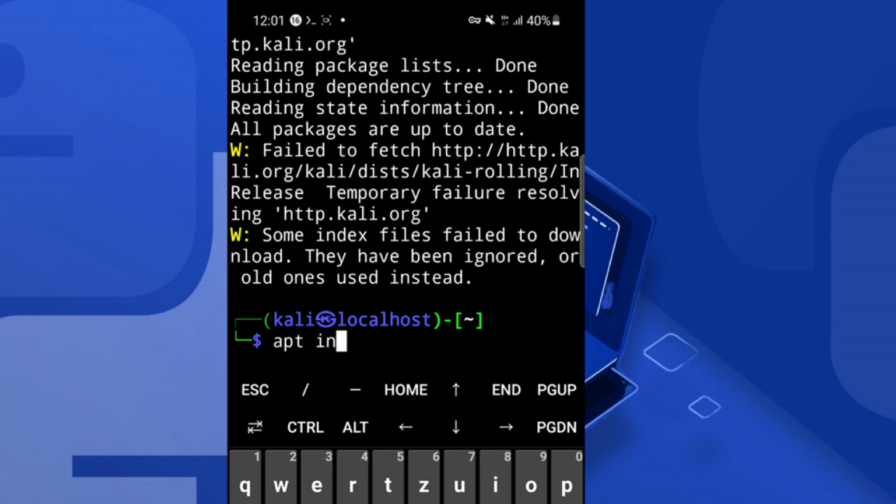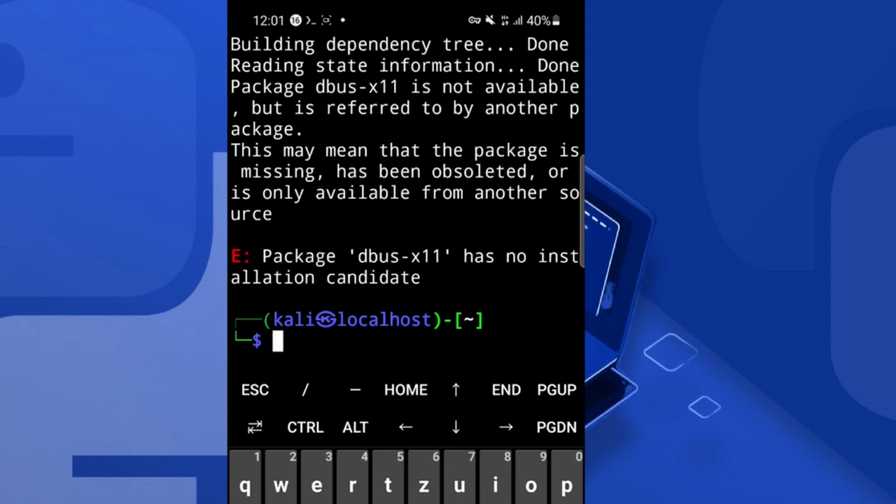Apt install dbus-x11, and if I hit enter, you see that it has no installation candidate. So in here we need to edit a file called resolv.conf, and by doing that we are able to update and then install this and resolve the problem.